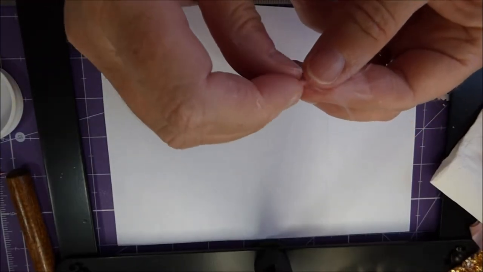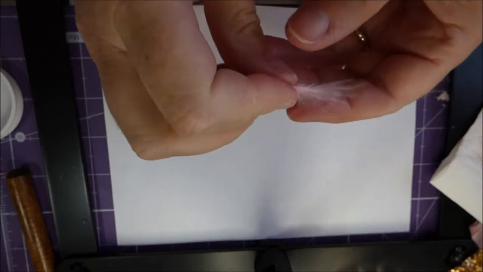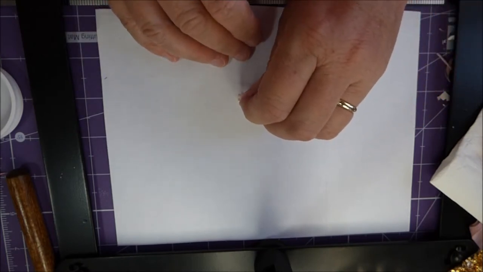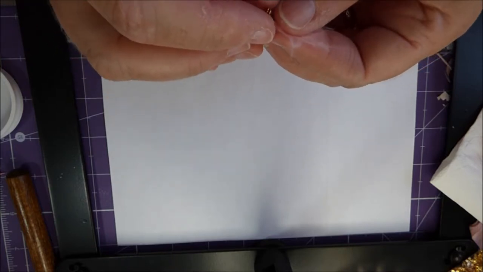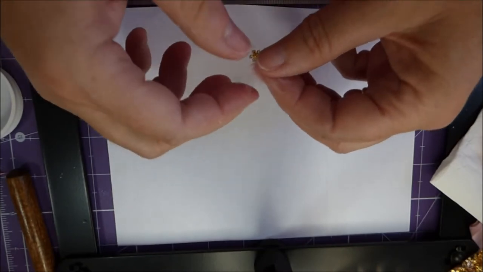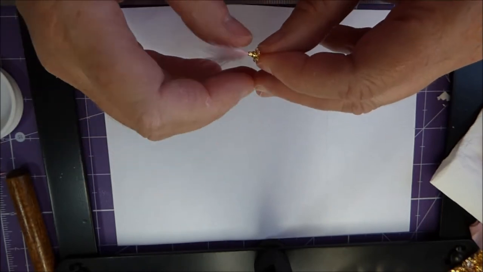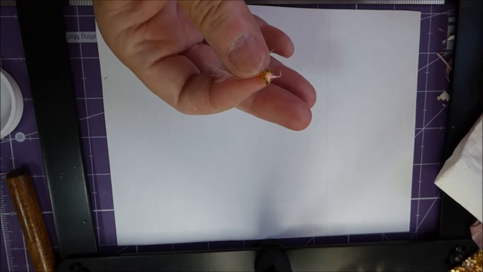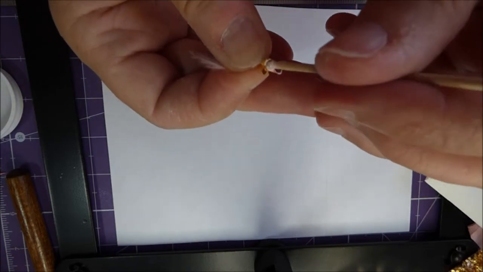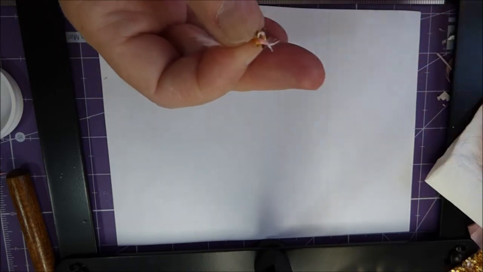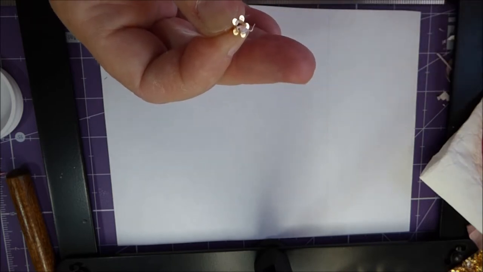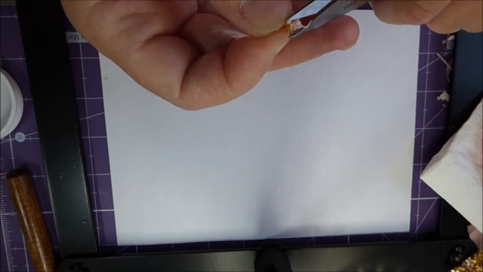Now you're going to need the feather which should have a nice point on the end. Just twirl it round in your fingers to make sure you've got a nice point. That will go right through the hole in the center of the finding. Pull it through a little bit until it's the length that you want. Apply some PVA glue just in the inside of the hole to hold the feather in place. Push the stick in and twirl it around a bit. Leave that to dry and then trim off the excess bit of feather.